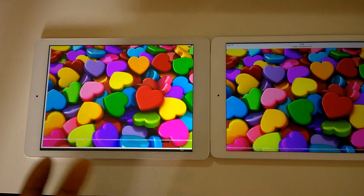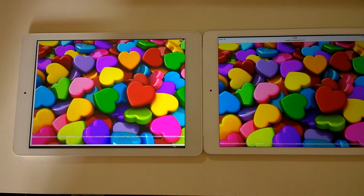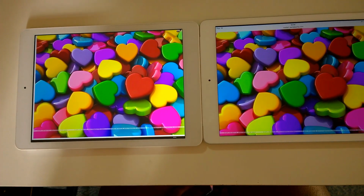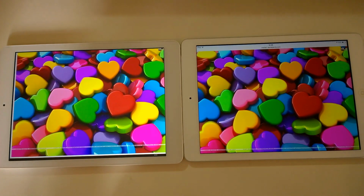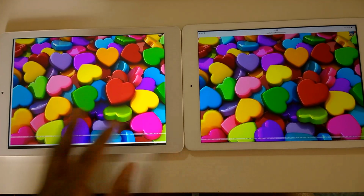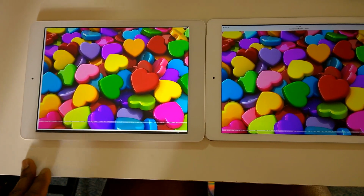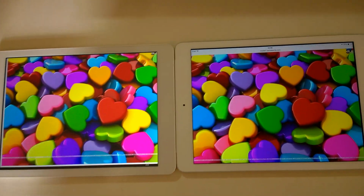Well, the price for this tablet, because I didn't mention it in the first video, now I'm saying it. The iPad would cost you nothing less than £300 for the 16 gig version. The 32 gig version will cost you nothing less than £400. Whereas this other tablet will cost you just £150 for the 32 gig version. I don't think they have 64 gig. Like I said, you can expand the memory up to 128 gig. And the battery life is up to 8 hours, but the iPad battery life is up to 10 hours.